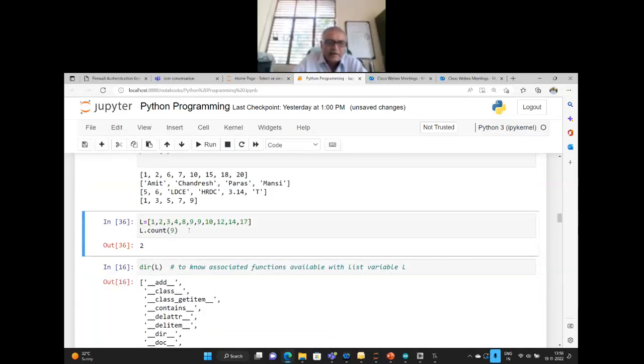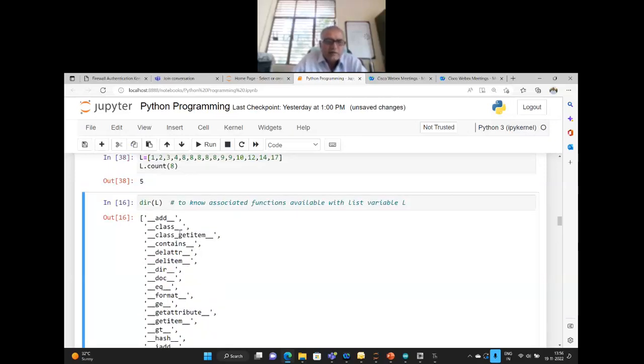If I write here 8 and run this program again, the answer will be 1 because only one 8 is there. If I further increase the number of 8s here, one more 8, and you want to count, it will give us 5.